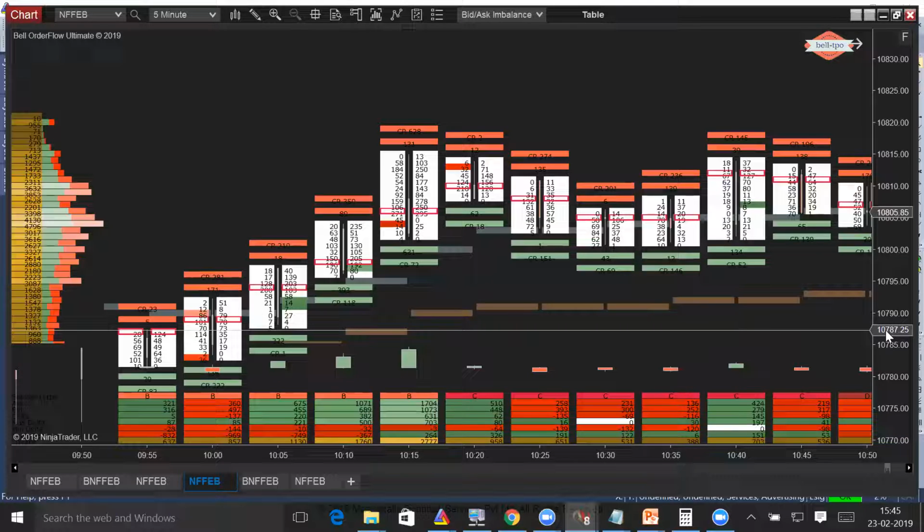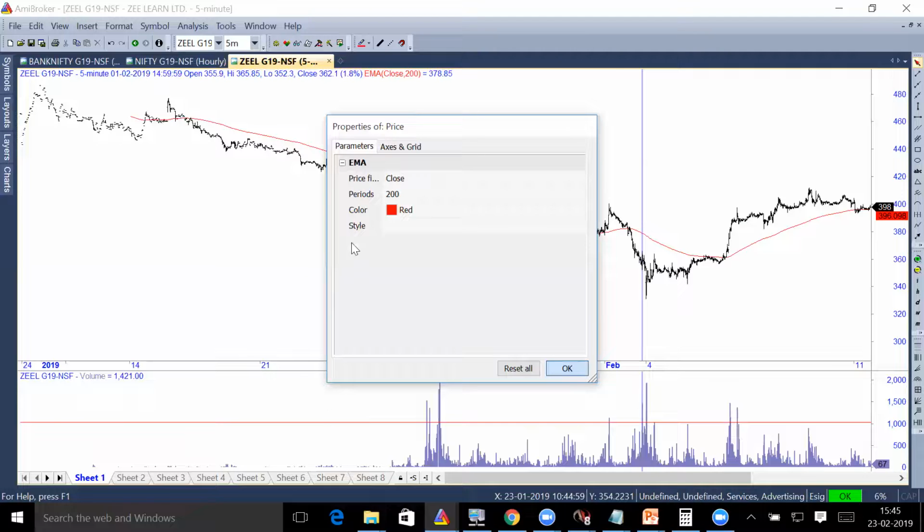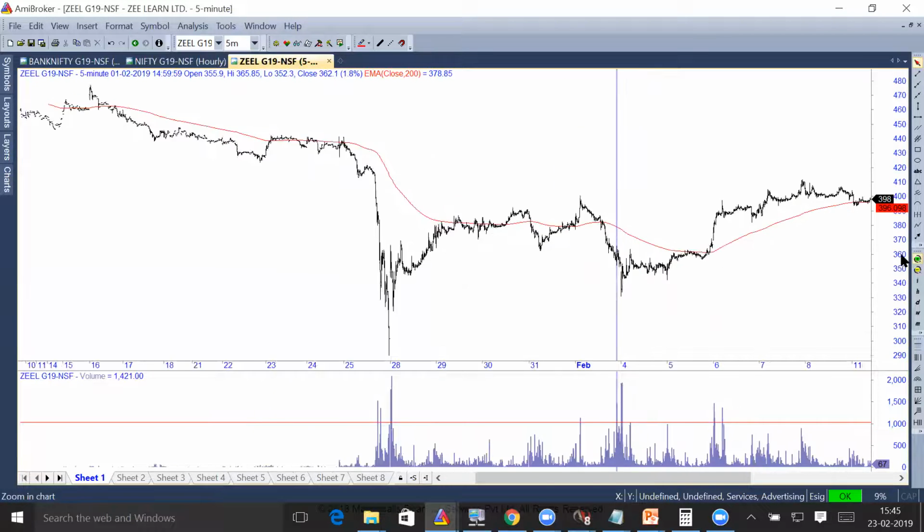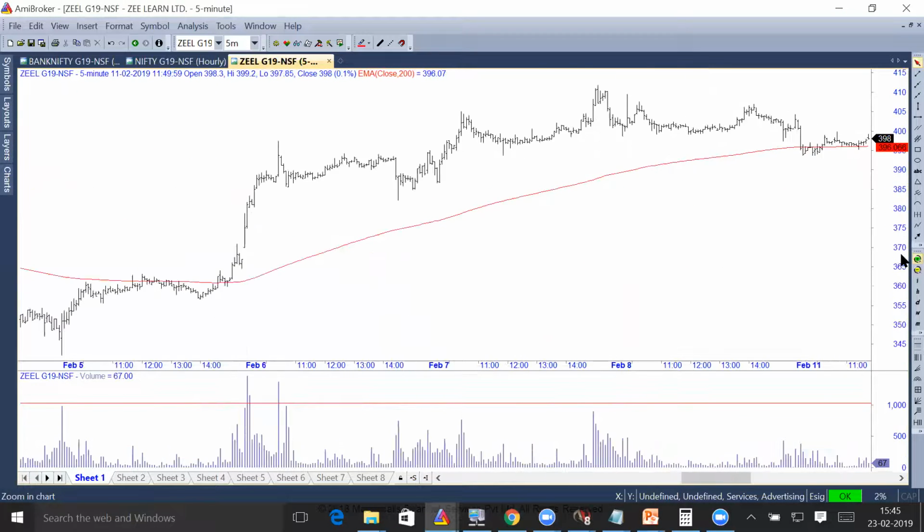So one has to confirm with manual eyes, making sure that the relative volume is good. First, as a user, you should know what the relative volume is for Nifty, what it is for Bank Nifty, and if you want to trade Reliance, what the relative volume is for Reliance. If you want to trade Zeal, what the relative volume is for Zeal. Once you understand that, you'll be able to play the game better, I would say.